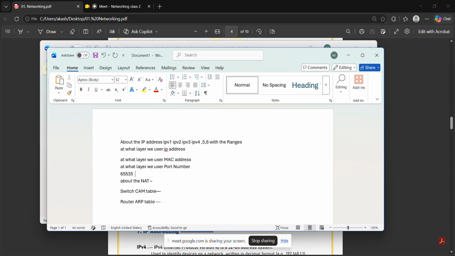So the well-known ports are from 0 to 1,024, and the remaining are unreserved ports. Okay.